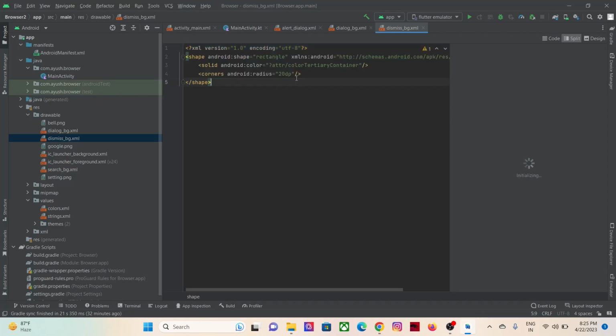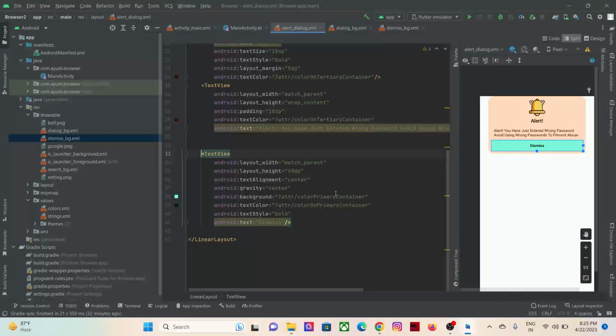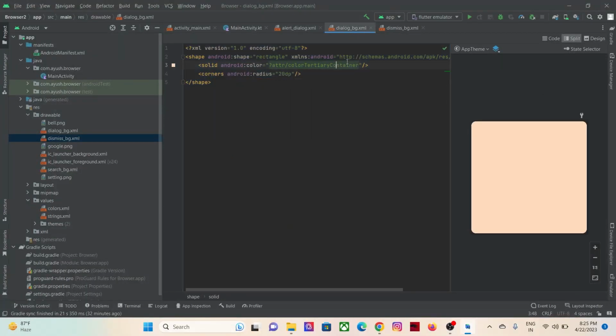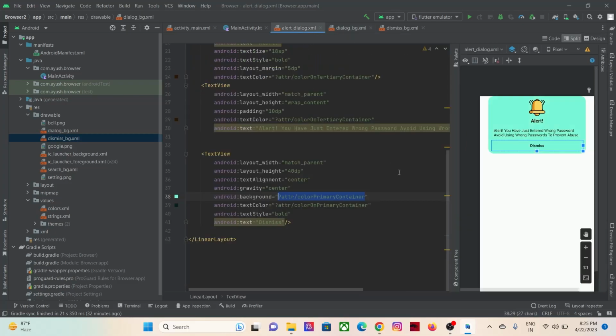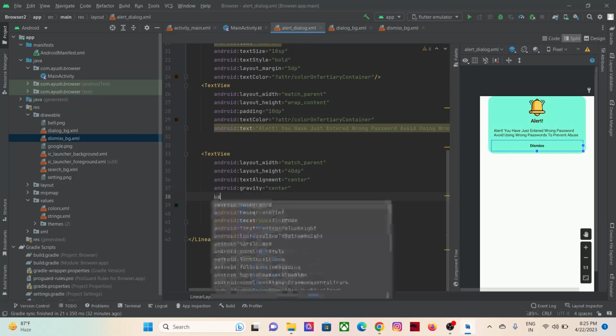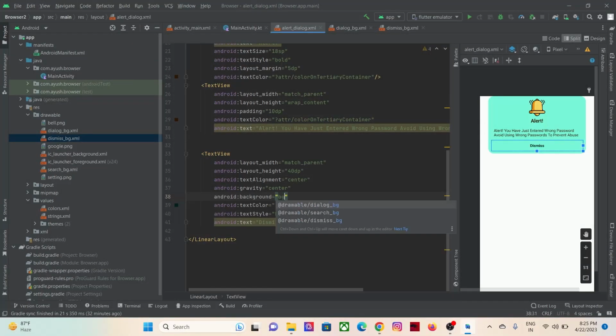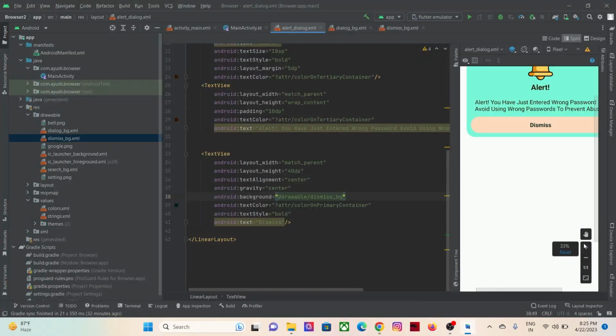And this color is going to be the primary container, so we'll just copy it from here and paste it here, so we don't have to do much more coding. All right, and the background is going to be dismiss bg. All right, we got that. Okay, so this is looking pretty much better than earlier, as I can show you.